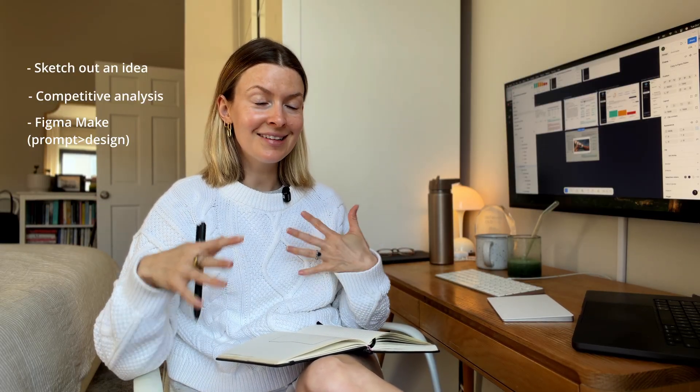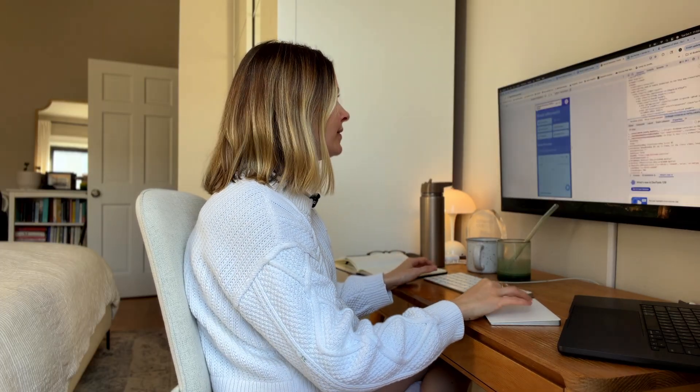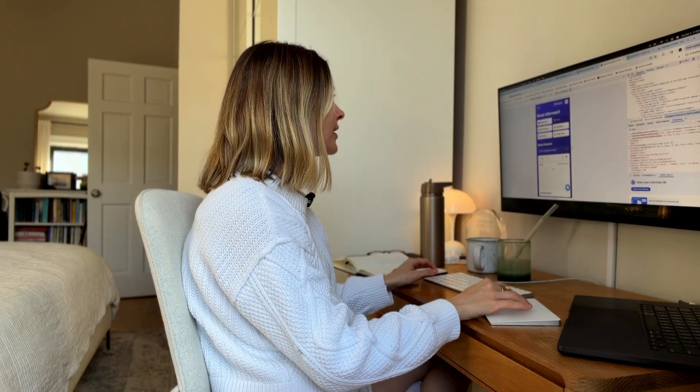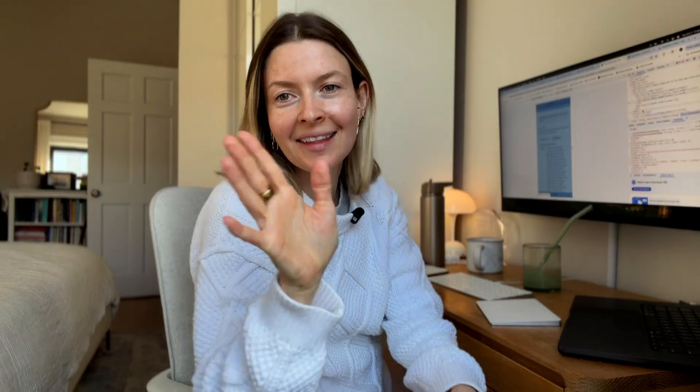I'm going to show you all three of those and the end result so you can see where I'm going with this. When doing competitive research I like to do it on my computer so I can dump everything into FigJam. I use the browser inspect tool, right-click and view the mobile version, then screenshot all of their experiences and compare and contrast to see who's doing what well. Another tip: always start with the most challenging part of a design and get it over with first — otherwise you end up doing busy work around the real challenge.